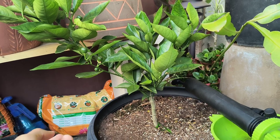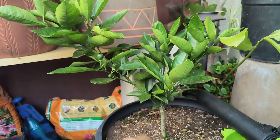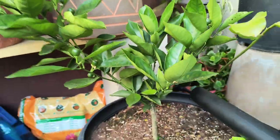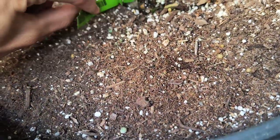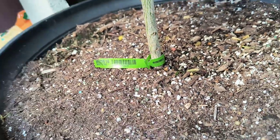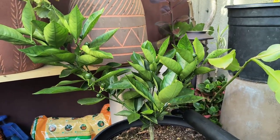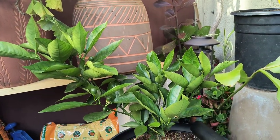Mainly because I like oranges and all, but I already have the Morro Blood Orange, which I'll show you in a bit. You can see the Midnight Valencia Orange is actually fruiting — it has fruit — but they're probably gonna fall off. This tree is pretty small; it's barely almost two years old, not even two years old yet. So the fact that it has fruit on it is pretty amazing.